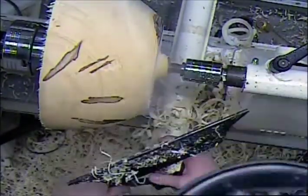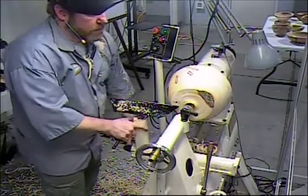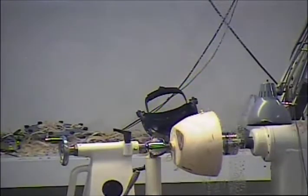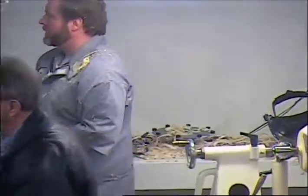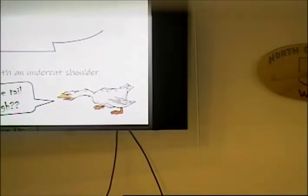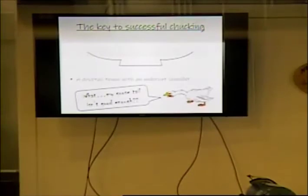Now we need to talk about how we're going to mount this in a chuck to turn it around so that we can scoop out the inside. The keys to successful chucking. So we want a dovetail tenon with an undercut shoulder, not a goose tail. So what do we mean by a dovetail tenon? A dovetail tenon is exactly that. Just like dovetails on a box, it's going to be a slightly angled chucking surface or a tenon sticking out. You can create a recess or a mortise, but I feel that a tenon is better in a couple ways.